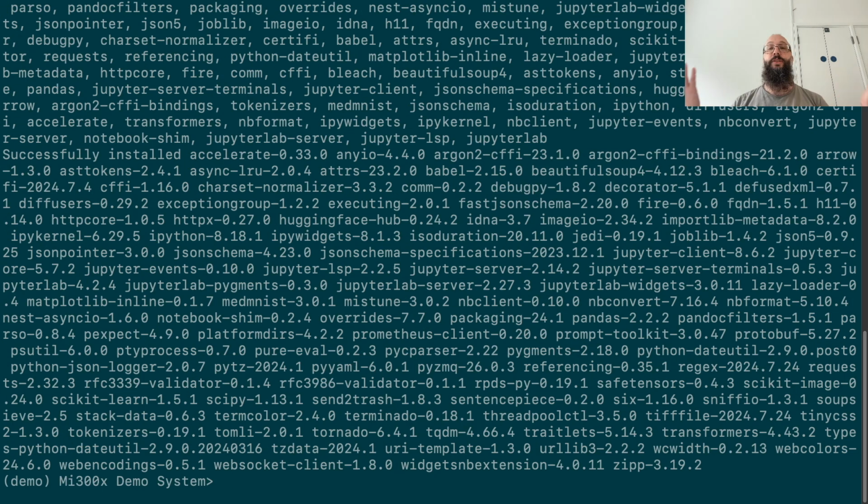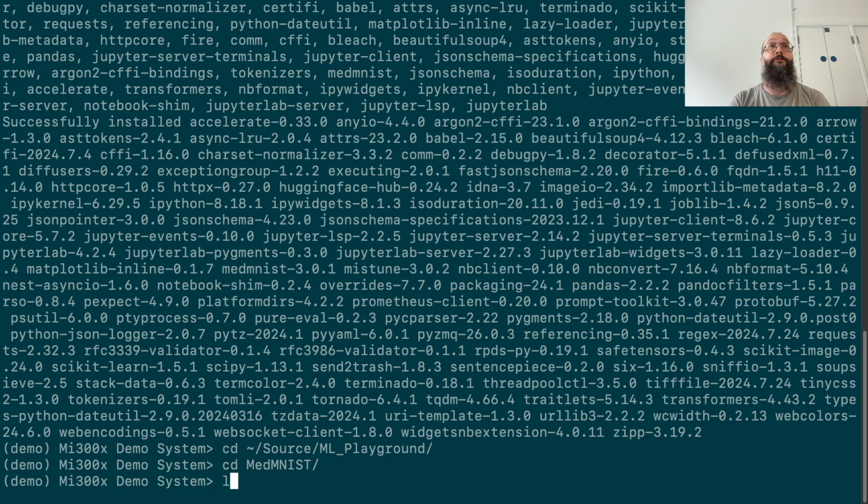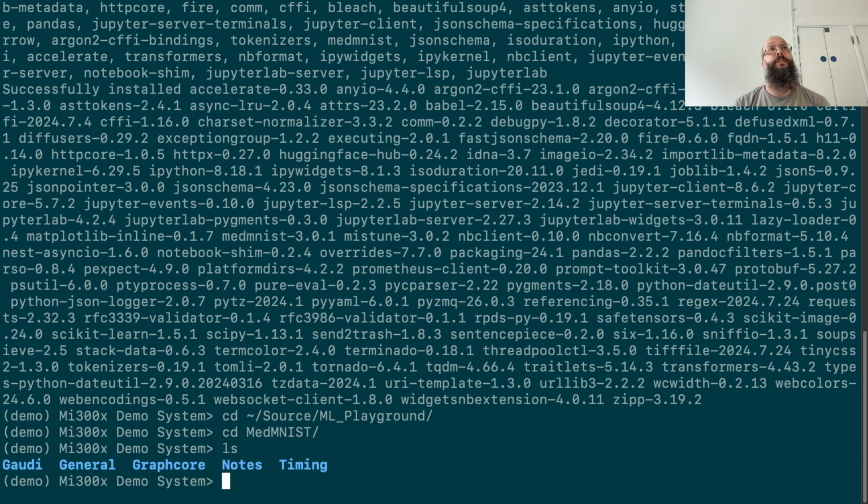Anyway, right. On the system, because I've been doing some benchmarking, there are repositories for machine learning workflows, like the one with MedMNIST. If we look at that, you'll see I've got folders for Graphcore, because Graphcore has this thing called PopTorch, which is sort of an add-on for Torch. So if you want stuff to run on Graphcore, you have to write a bunch of extra code. Similarly, I've got a folder for Gaudi, because we've had access to Intel Gaudi boxes, and you need to add extra stuff into the training loop to get them to work. There's also a folder called General, and that's where the code that runs on CUDA and CPU lives.